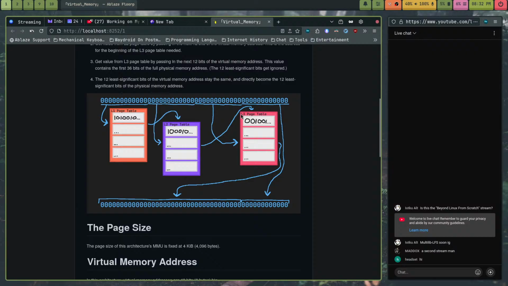The output of this level 3 page table, the last 12 bits are just discarded and ignored because they're replaced with the last 12 bits of the virtual memory address, because that's the index in the actual page itself. So what I'm thinking maybe is in the disregarded 12 bits I can put read and write information. So that's what I want to try and do.